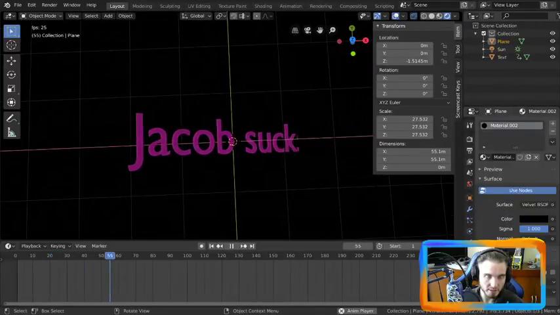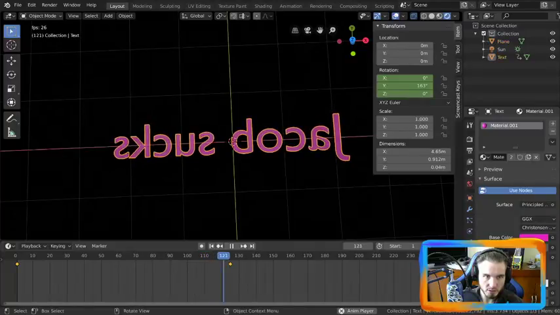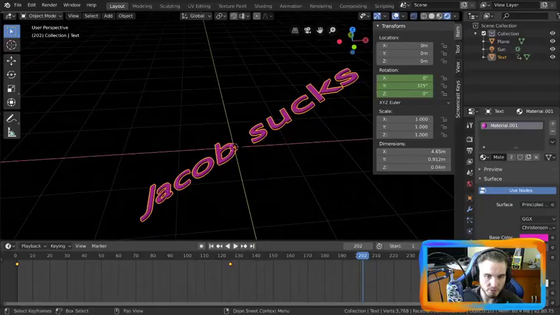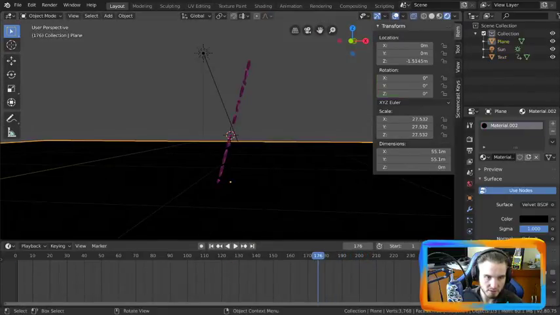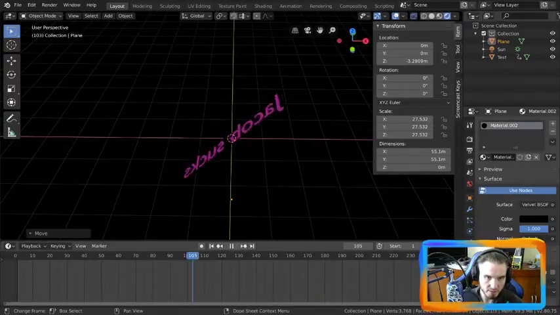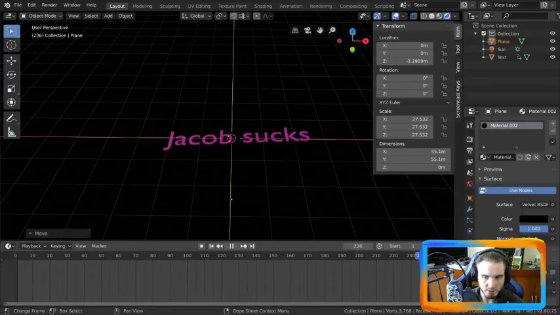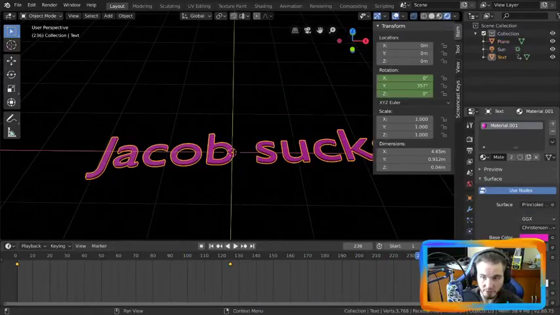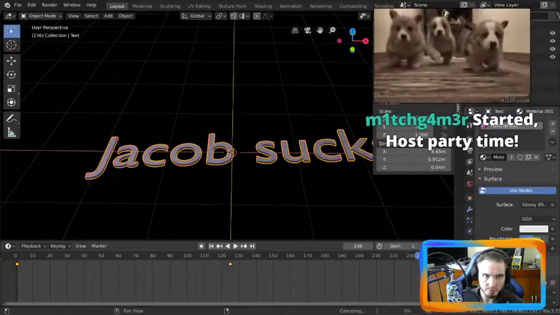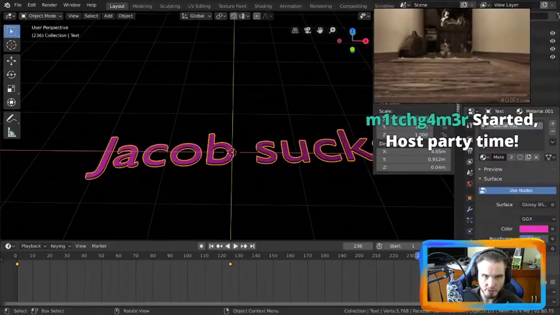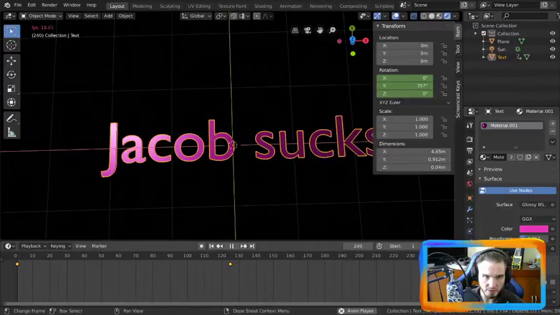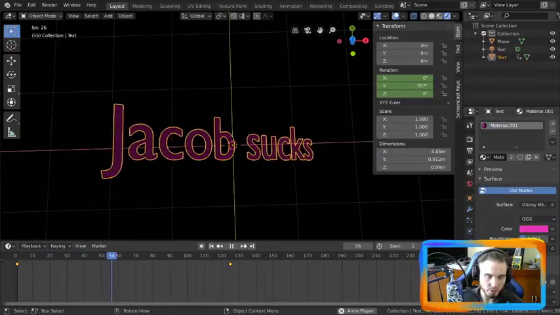If I hit that, it rotates. You can see it actually clipped through my background right there. Just click the background, hit G for moving, and then Z to move it down on the Z axis. Pretty simple, to avoid clipping, because I don't like clipping. Let's go ahead and set this to glossy. We can lower the roughness of it so that it looks a little more metallic.